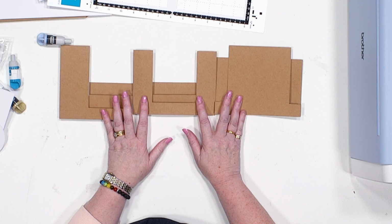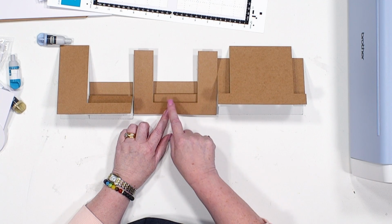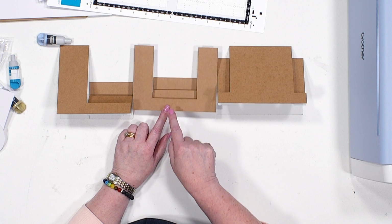I'm going to teach you how to put score lines in, how to position the score lines, how to create the perforation lines and where to put them and when to use them, because we know we don't like perforation lines showing. But there's a process where you need a perforation line, and you learn to do all three of these and the mat layers for them on any of your machines, CM or SDX. So it's a really cool class.